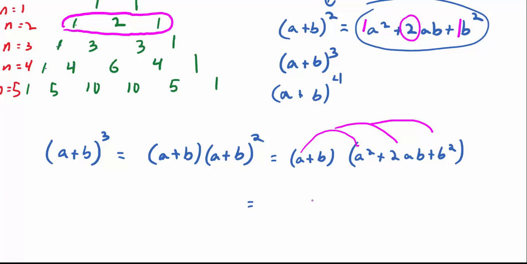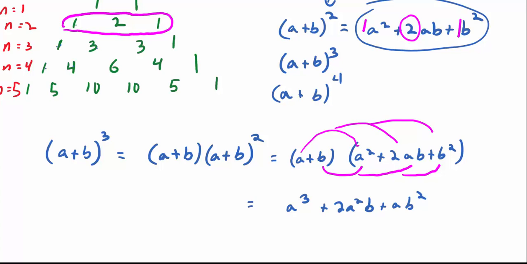So all the powers of a go up by 1. So a squared would go to a cubed, 2ab would go to a squared b, and b squared would get a factor of a, giving a b squared. And then distribute b so that in each term, each factor of b goes up, the exponent goes up by 1. What do you get? So b times a squared is the same as what?